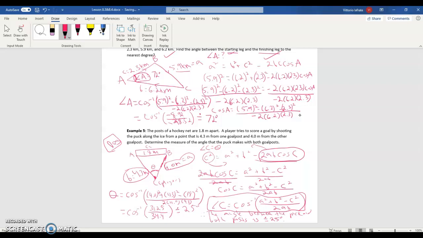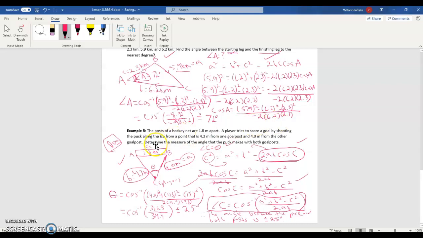So again, know the situations where you would use a cosine law. If I ask you to solve the triangle fully, you need to make sure that you find all components. For any word problem, make sure you start off with a sketch and then show me what you're looking for, write your formulas down, rearrange if you need to, and then plug in your numbers. And that there is the last example for the cosine law.